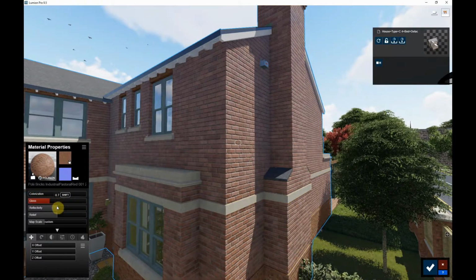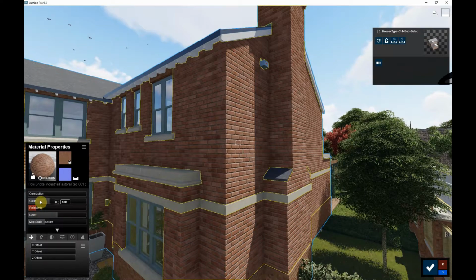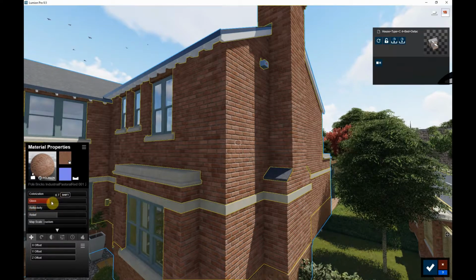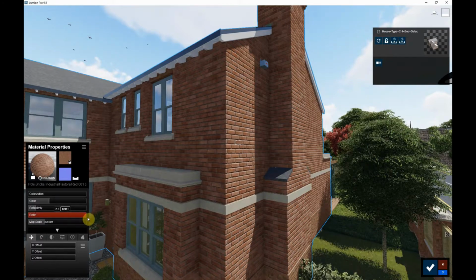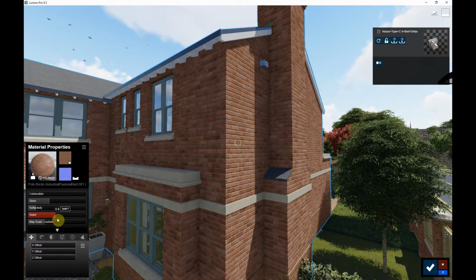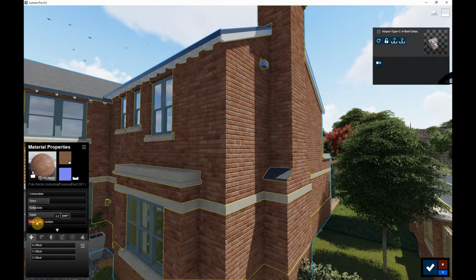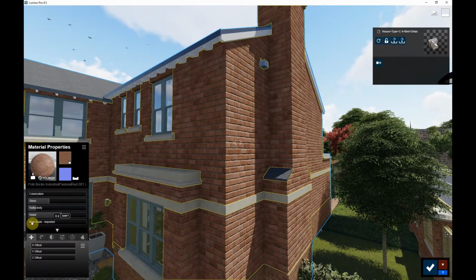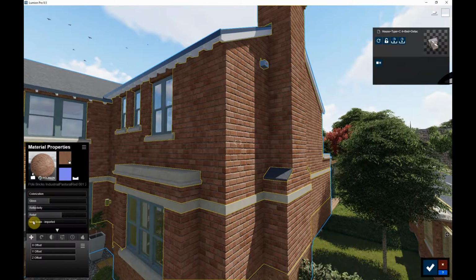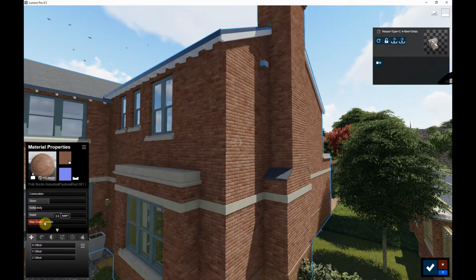So we can start by adjusting a few of the settings here. The gloss and reflectivity are pretty self-explanatory. The relief is, in essence, the depth of that texture. And the scale you can set to default, and that will do the native scale to the model, or then you can start adjusting that manually, like so.